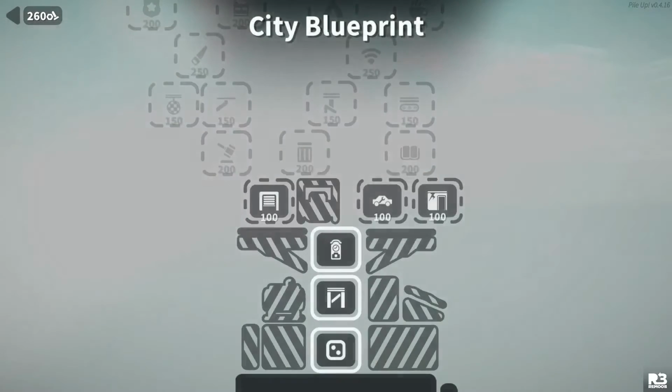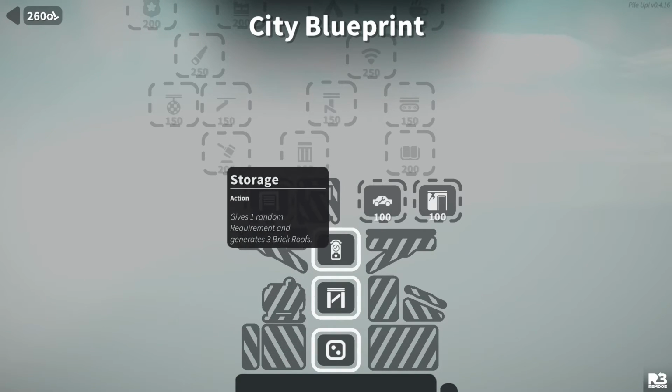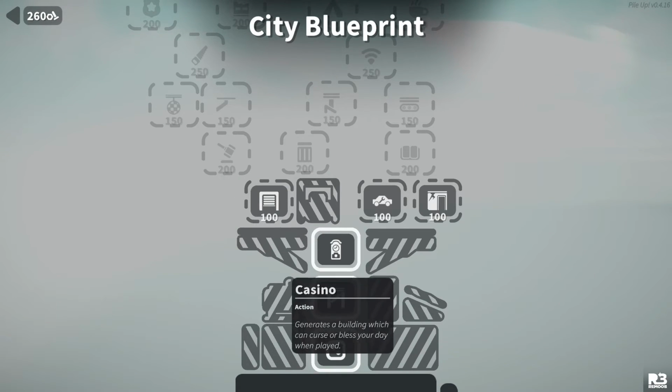Go back to the main menu. And yeah. Oh, look at all this. Actually, we're not done yet. So what do we have here? Casino. Are these things that we can unlock? A dump? Do we pay for these things? Oh, we have 260 to spend.